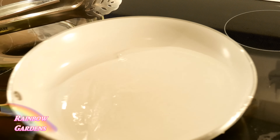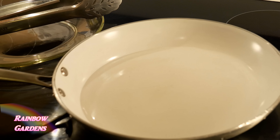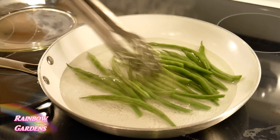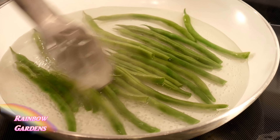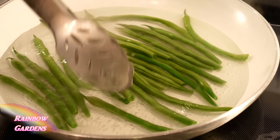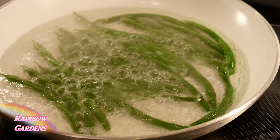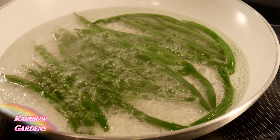I'm going to snip off the stem end and with the skillet I want to go ahead and put it on high. I'll boil about a couple of cups of water in here, then add my green beans once it starts to boil, putting them in a single layer. I'll let these cook about four minutes until I start to smell the bean — you can take it longer if you want it more tender, but once I start to smell it that lets me know it's about ready. Then I remove them to a plate in a single layer where they can dry out a little so the sauce will hold better on the bean.